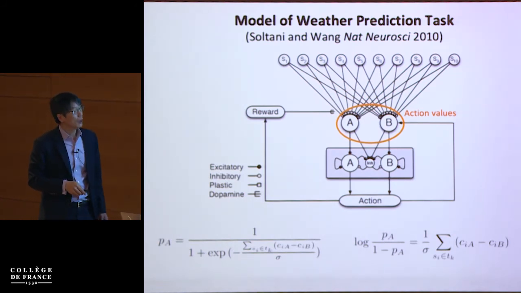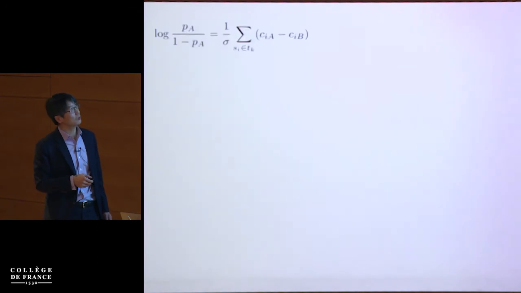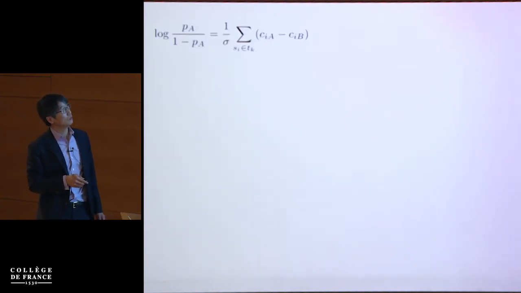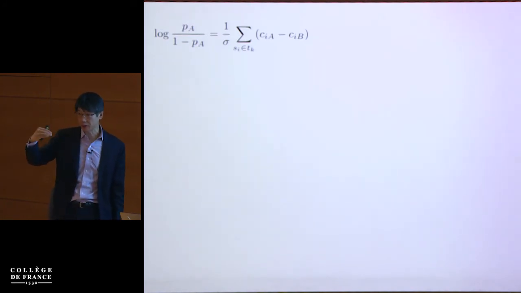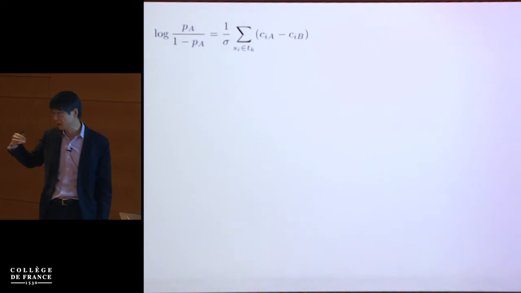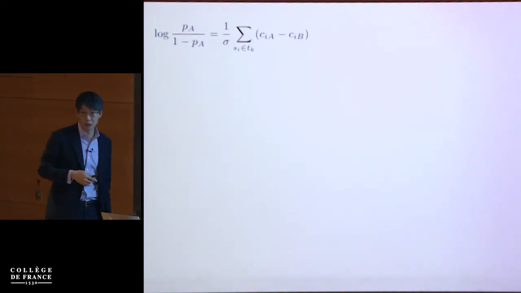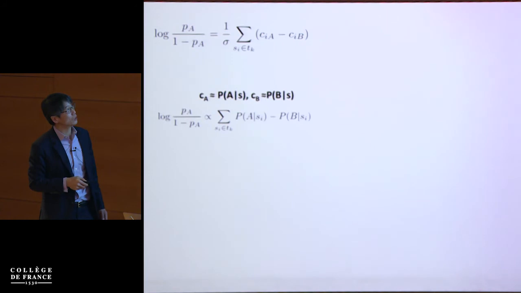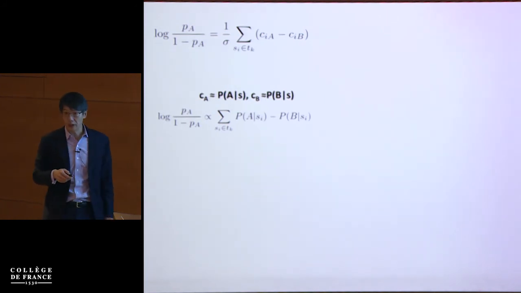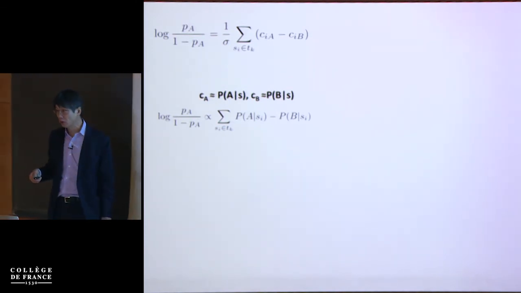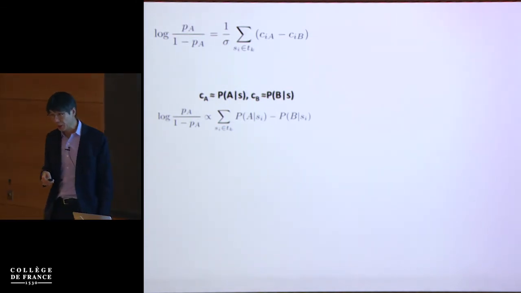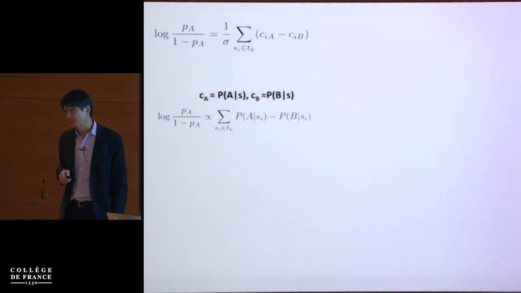Nothing I've done so far is new. But now, using the learning rule I just explained to you, and this is a step I'm going to skip, but it's very easy to show, that in fact, through trial to trial, CA sometimes goes up, CA sometimes goes down, CB sometimes goes up, CB sometimes goes down. Using that learning rule I just explained to you, you can show that actually each of the C values, in the end, through trials, is going to reflect the posterior of A given a given shape or B given a given shape, right?